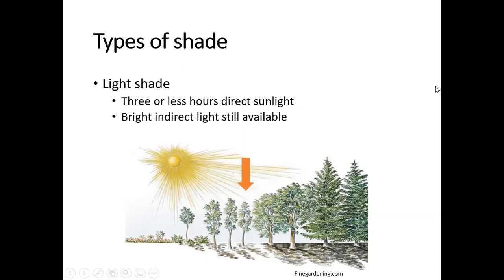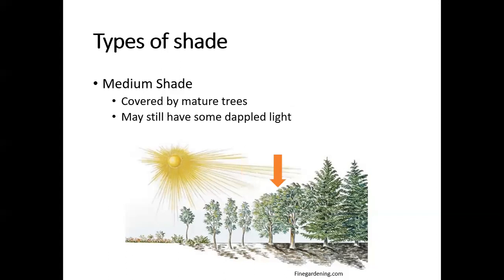Now, if you have light shade, you're going to have 3 or less hours of direct sunlight, but you still have very bright indirect light. So if you look here, the trees are a little bit taller. You may have 15 to 20 feet tall trees with some 10 feet tall trees. You have a lot of dappled light and bright indirect light. As I said, you may have some solid rays of light coming through, but there is definitely more significant shade here. Medium shade is where we see a lot of our shade gardens.